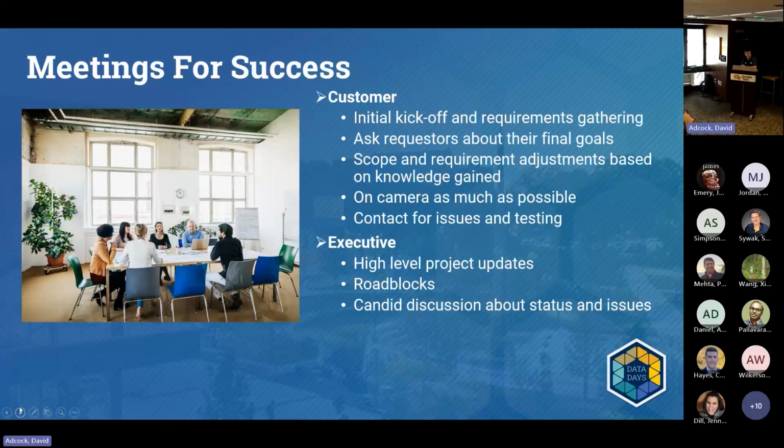And then for our upper management meetings, we kept the updates at a very high level. We worked to be honest and candid about what was going on in the project. And we talked about issues and roadblocks that may be causing issues or delays. That gave the executives a chance to help us remove these barriers and also remove the possibility of them getting caught unaware if something was going to go bad. You know, we've all seen projects where maybe somebody hid that a project was heading south and then it came out of nowhere. That doesn't help us, doesn't help the executive. So we try to change how we approach those.